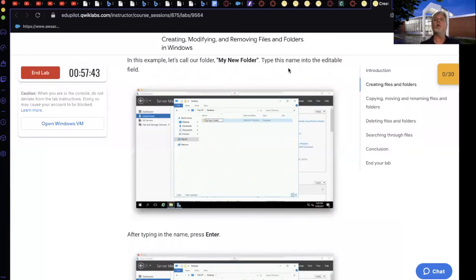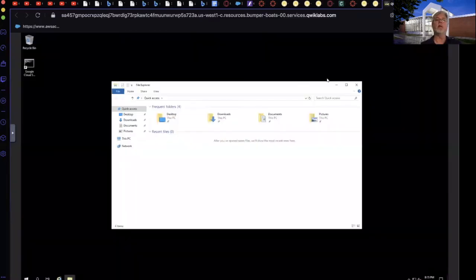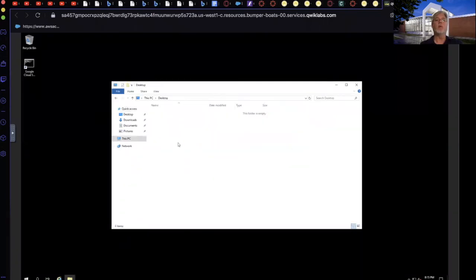So going back over to what I was doing, let me click that tab. So I'm going to just jump in here to desktop because it's right there. And there are different ways, right? They show me the right click, which I like a lot. That's usually what I use. But I can actually create a new folder right here. I'm actually on the system, so it's not looking at recorded steps, it's looking at the result. What do they call it? My new folder? It does have to be named exactly what they want. I think that's what they wanted.